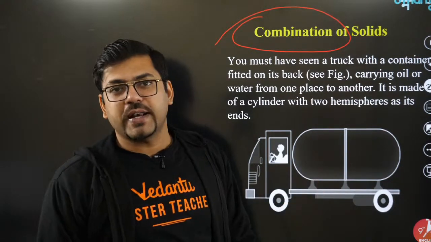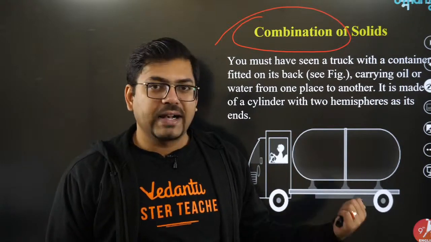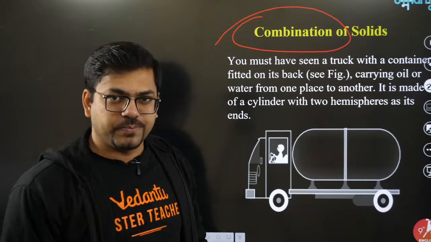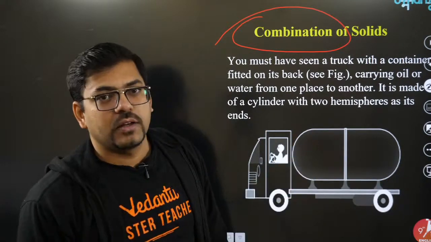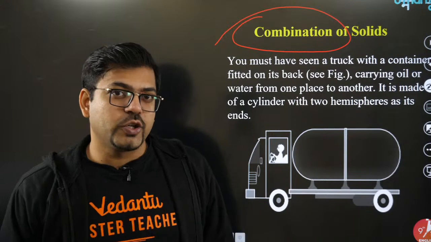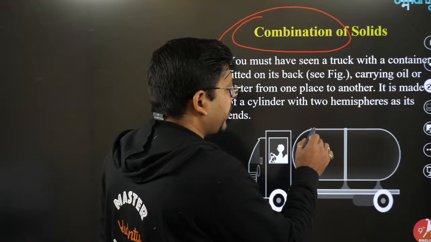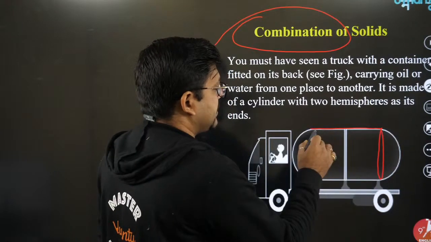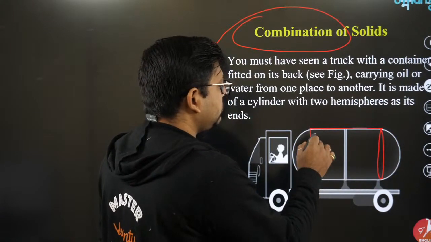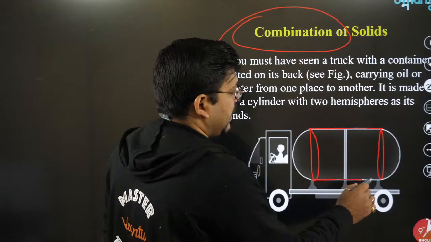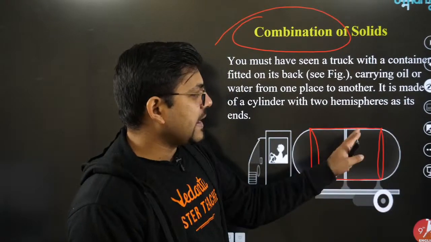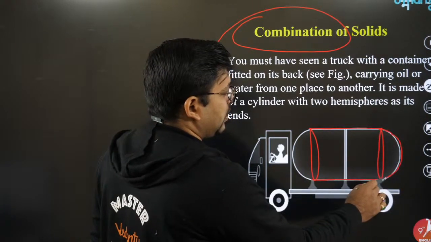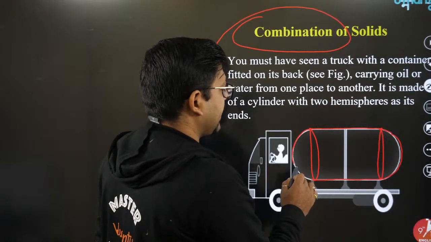You would have seen this petrol tank or milk tank, because all the liquid items are transported in this type of tank. Now if you see this tank with full attention, you will find that this tank has got two figures. One figure is a cylindrical figure, a cylinder, and another figure is a cylinder attached with two hemispheres. So this is a hemisphere at one end and this is a hemisphere attached at the second end.